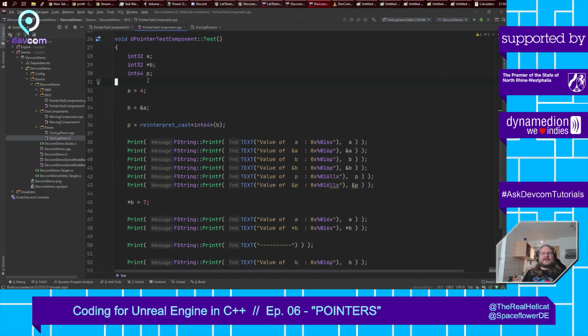One thing we're going to be doing next week, which will be very interesting: we'll be taking the address of our A, that's an int32 value, casting it to, let's say, a float, and then accessing this float pointer. And we'll see what will be the result of this. Oh boy.